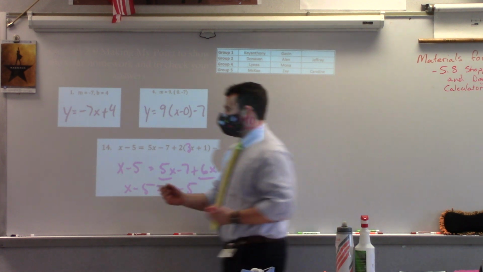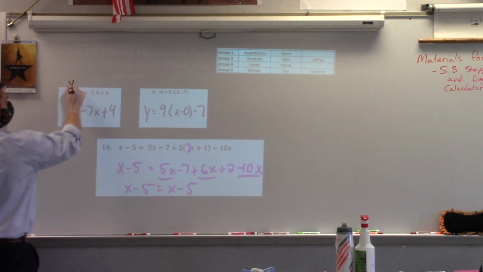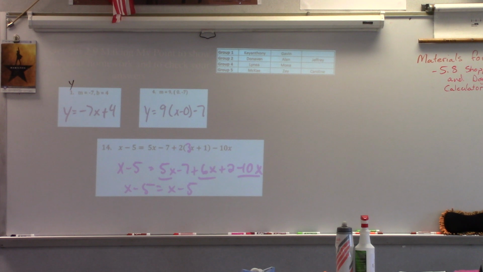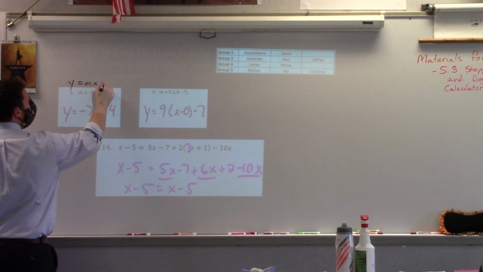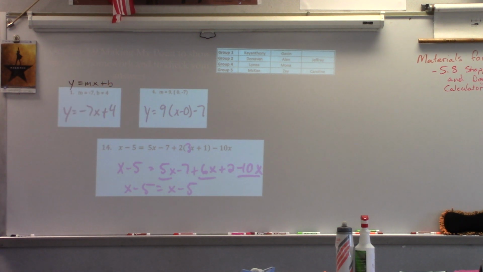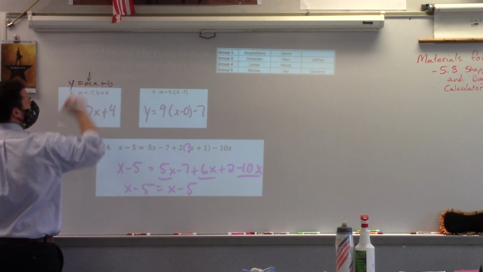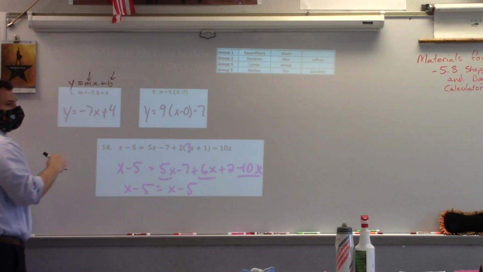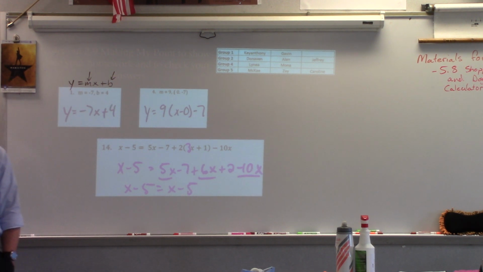First off, with number 1 and numbers 1 through 3, they're asking you to use what form of the equation of a line? What is y equals mx plus b called? Slope intercept. Right? Okay. I do want you to notice, we've actually used this a good bit, even though you may not have realized, and I'm about to show you how in a second. But y equals mx plus b, there's two things you gotta have. You gotta have your slope, and you have to have the y-intercept. Mathematicians are not original. The name for it is that name because it is what it is. We need slope and y-intercept, so we call it slope-intercept.